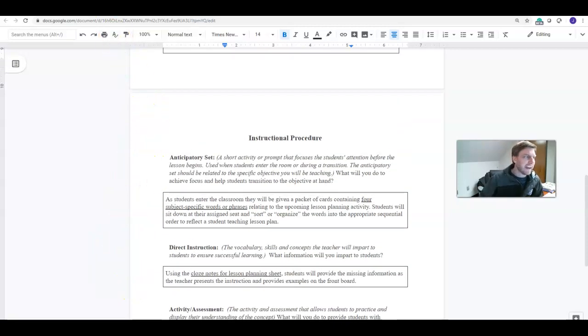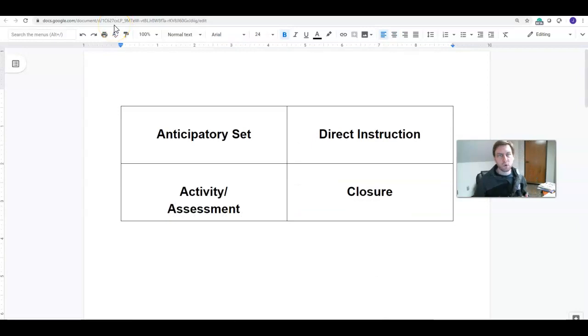And so to begin, as students come into the classroom, what I'm going to do is give them these 4 cards. And they're going to be mixed up. And this is just an engagement activity, an anticipatory set, where I'm asking them to sort them in what they perceive as the correct order of lesson design. And then we'll talk through it real quick. I'll just look at each desk and I'll say, yeah, that looks great. Or you might want to consider swapping a couple of them in or out. And then we move on into the direct instruction phase.